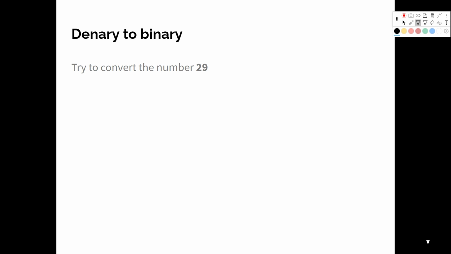Now, the next method, the division method, I personally don't like it. I don't find it as intuitive, but some people love this method. So you choose the one that you think is best. So 29, we're trying to find the number 29. What we do is we take the number 29 and we divide it by 2. So 29 divided by 2 equals, now you're probably thinking 14.5, but we do the remainder division. So it's 14 remainder 1.